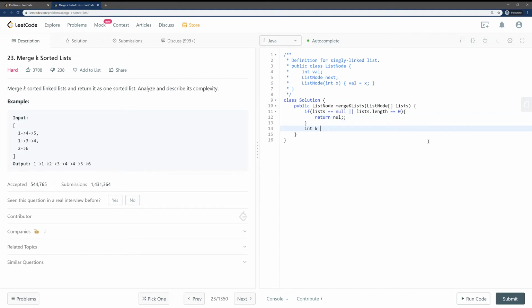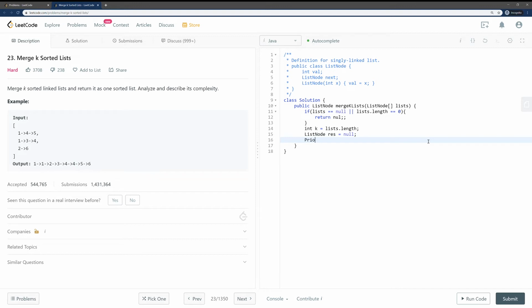Otherwise, our k would be the list length. Our result will be a ListNode, and at the beginning it will be null.